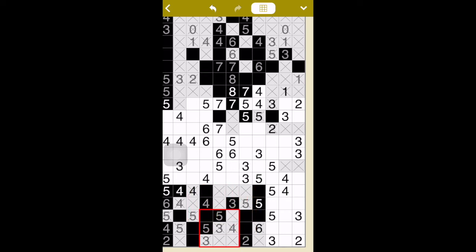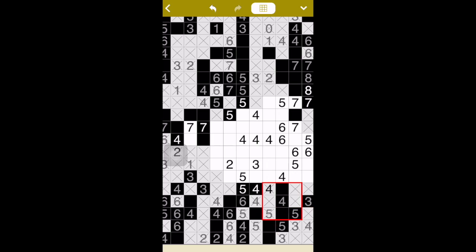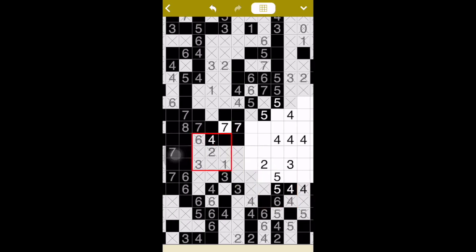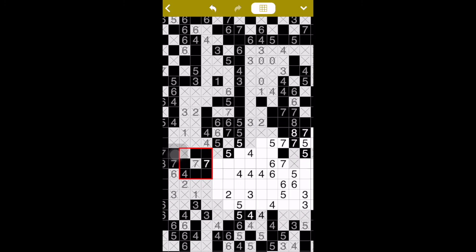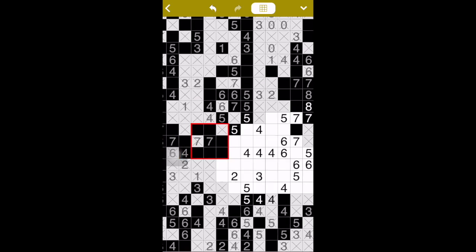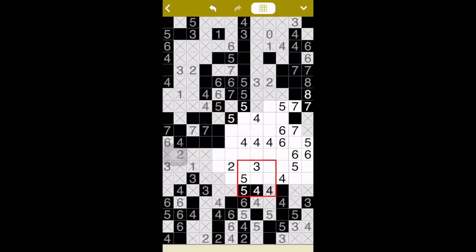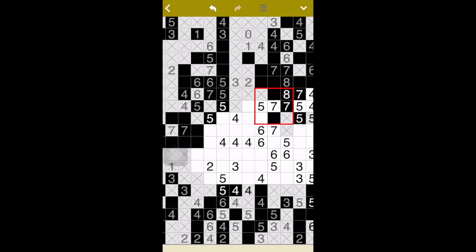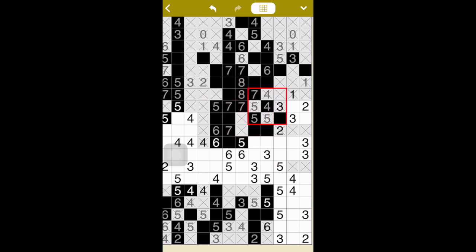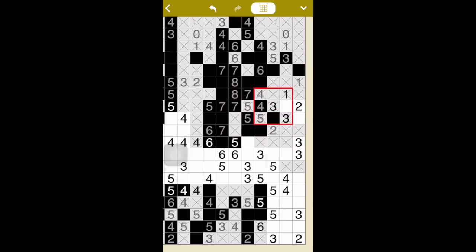I got that. Yeah, let's just finish off. Okay, we're almost done. Oh, this was there, okay. Okay, difference of 1, 6 and a 5. Two black spaces, so I need to have 3 down here.